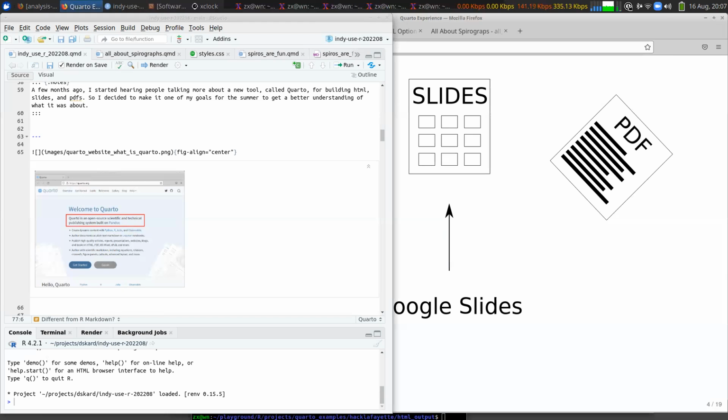Let me show that. It was not too bad. It was pretty easy to move it. Actually, I found it easier than Blogdown, which I think I was using previously. And again, it may just be my lack of familiarity with Blogdown.